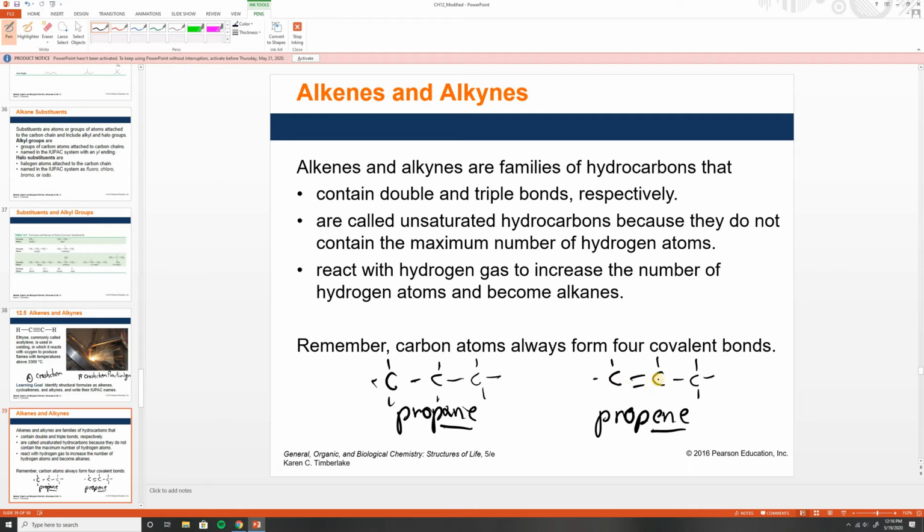So propene, you can see I took away one hydrogen from one carbon and one hydrogen from the other, and replaced it and put a double bond there, and it is now a different structure, and it's a different formula too. So another thing you can do is do the same thing. Now, here's a good thing to think about. What if I just flipped it around? Or instead of adding the double bond to here, I added it to here. Good question to ask yourself is, would these be the same structure? And you could think about that for a minute, but in essence, yes, they are exactly the same compound.